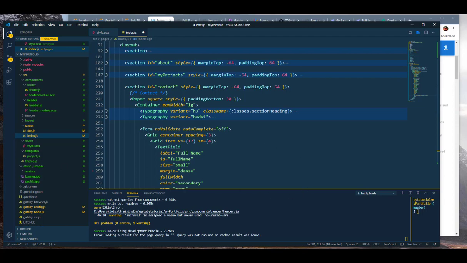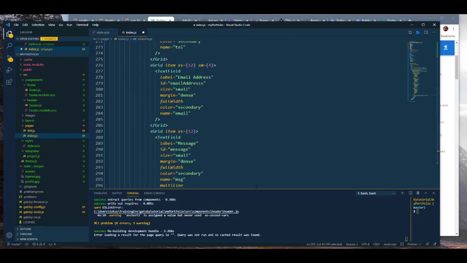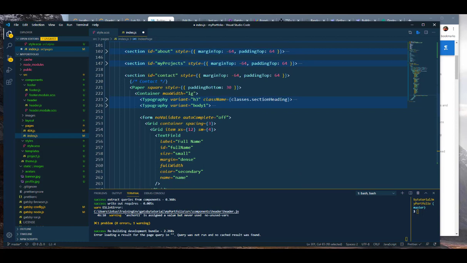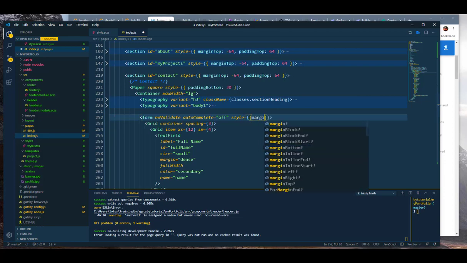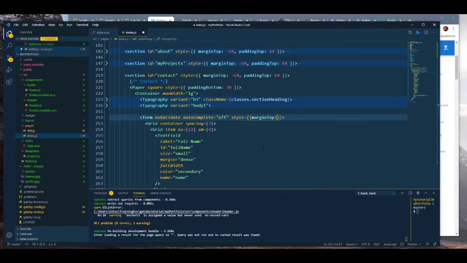So before we actually go all the way up, we already copied. I already have this copied, and I can paste it when I get up there. But here on the form itself, since it's not that big a deal, we can just add it right here. We can add a margin top, and we're gonna give it about 40 pixels, and that should be good.